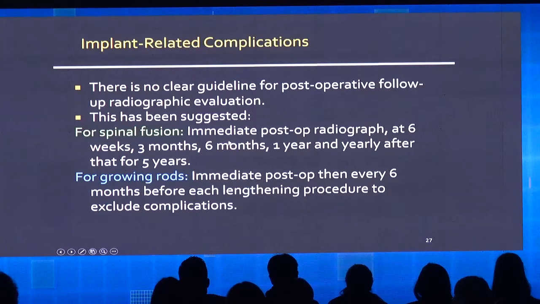There are complications, and the problem is that there is no strong guideline regarding how frequently you need to image the patient in order to figure out if there is a complication. In case of spinal fusion, usually there is X-ray immediately after surgery, at 6 weeks, 3 months, 6 months, and after every year for at least 5 years. If you are using growing rods or growth-friendly equipment, you need to do imaging almost every 6 months at least, before every lengthening procedure.